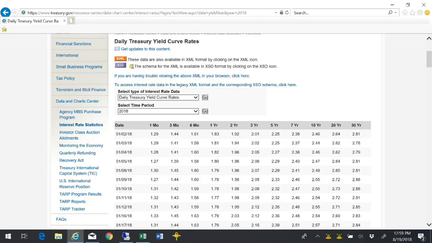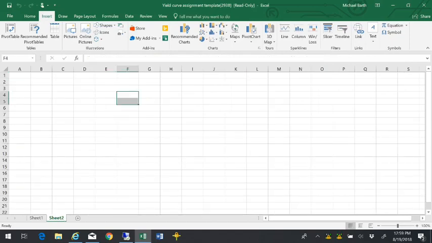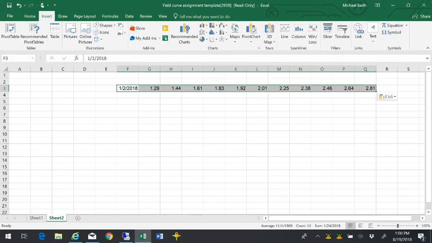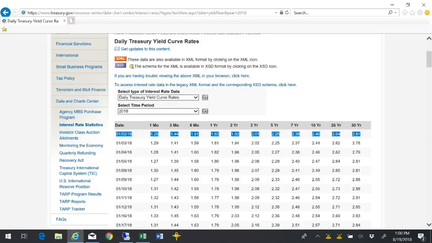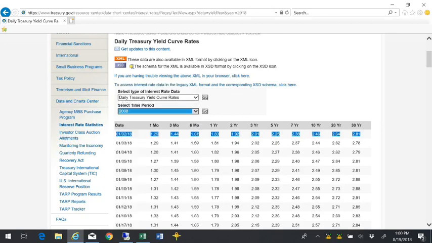I'm going to go ahead and just pick the first day of the year to demonstrate. All right, so this would be January 2018. The easiest way to do this is just to copy and then paste. So use Control C and then Control V to just copy each row. It's like watching paint dry sometimes. There it goes.